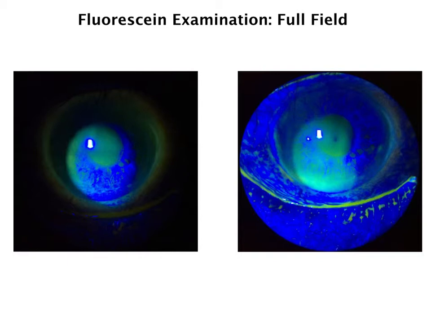The picture on the left is an image of just using a full open slit beam with the cobalt blue light. Whereas on the right-hand picture, in addition to the full open cobalt blue slit beam, we also attached a cobalt blue LED light to the tower. As you can see, you can get a much wider field — you can see more of the tear film on both the cornea and the conjunctiva, and you get a better image of the tear meniscus. So if possible, it would definitely be better to have a full-field blue light.